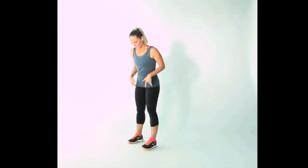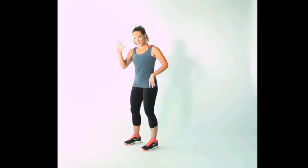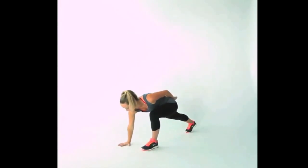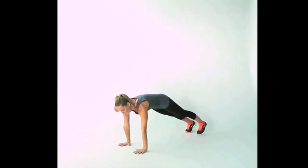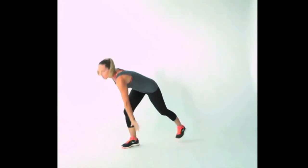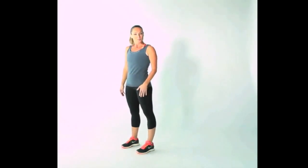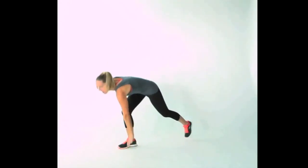This is your down down up up movement. We're going to begin with the feet hip width apart and you're going to step your back leg back behind you, bringing this hand to the floor so you're coming down. Step your front leg back, bring this hand to the floor so you're in a full plank position — down again. Now step that back foot forward, pick up your hand and stand all the way back up. So do it with me slowly — we come down, down, up, up. That's your move.